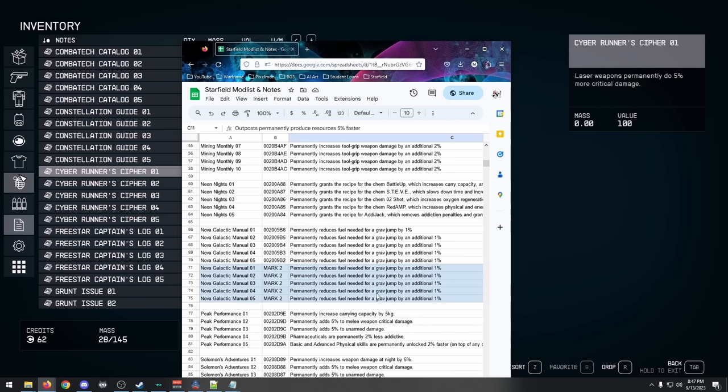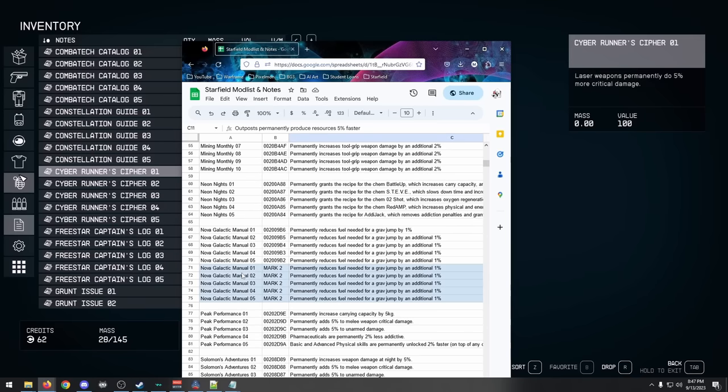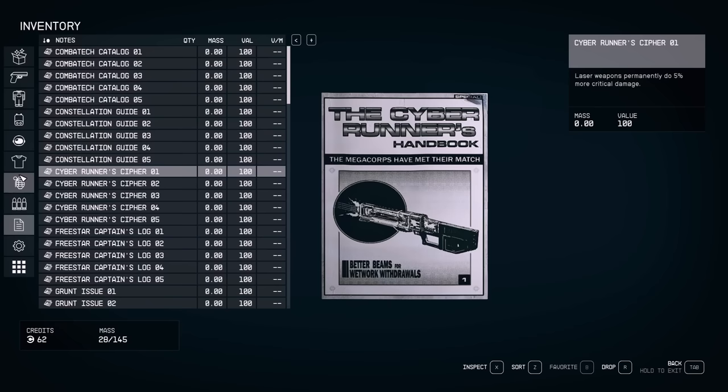There are 10 perks to keep reducing the fuel needed for grav jump. So Nova Galactic Manual, you are the only one out of all these that actually have more perks than magazines. Congratulations, you win some sort of internet award. Good job. Don't ask me why, I don't know, I just found it out.